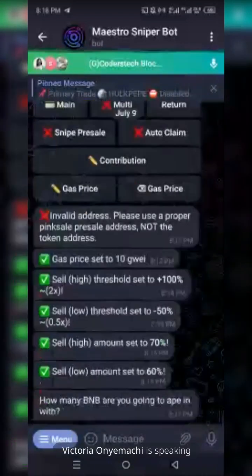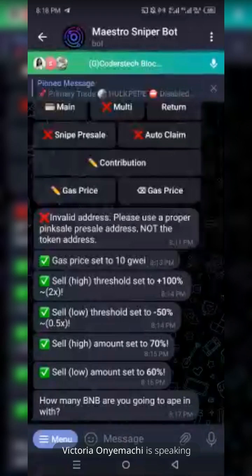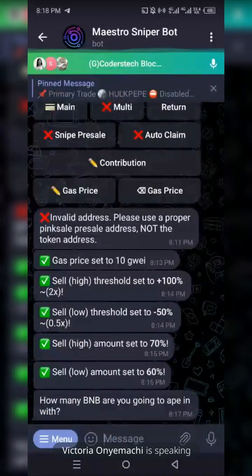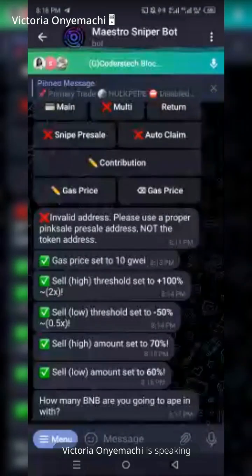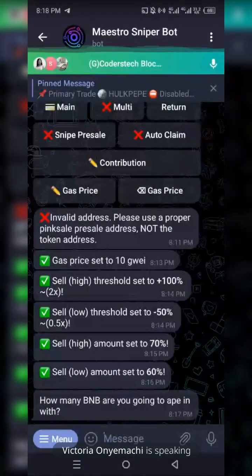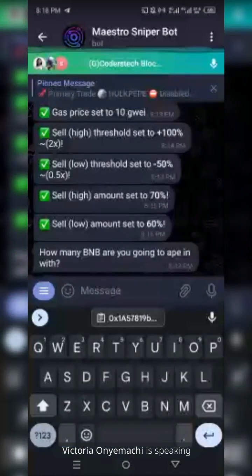Now, once I claim that particular token, I will copy the contract address and paste it here again. This one hasn't yet been claimed, so this is still the placeholder. So once I claim that token, I can copy the contract address and paste it here again, that is, once it's in my MetaMask or my Trust Wallet.